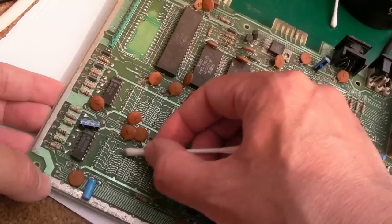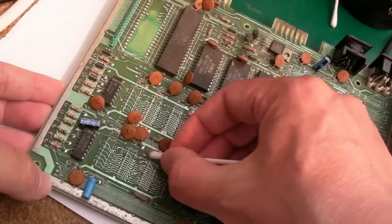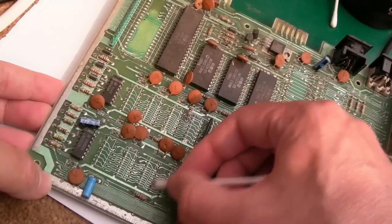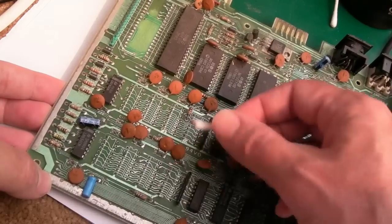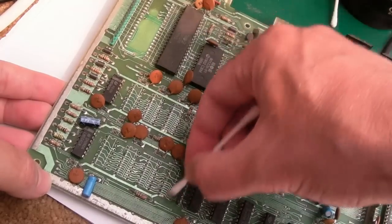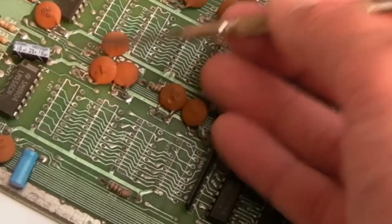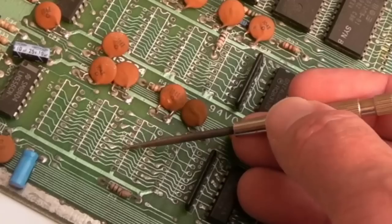Most of the solder work seems to have been pretty good. But, you know, like that one there, it's looking a bit questionable. I'll do this bottom half, and I'll do that one next after I've done this. Initially, I'm going to inspect with magnification and see if there's anything of concern before I fit sockets. Other than that pad that you can see is clearly missing there, there's just a lot of solder there, a bit too much.